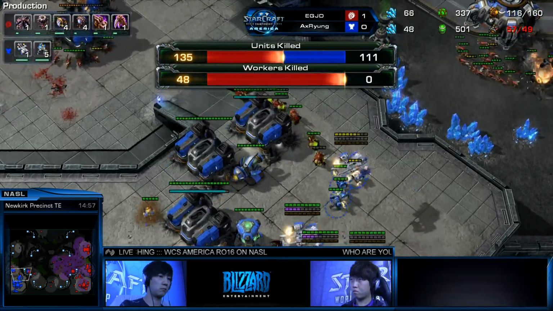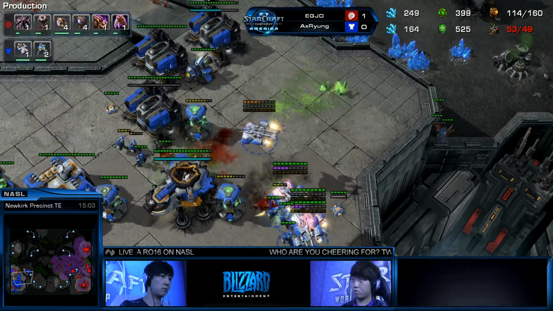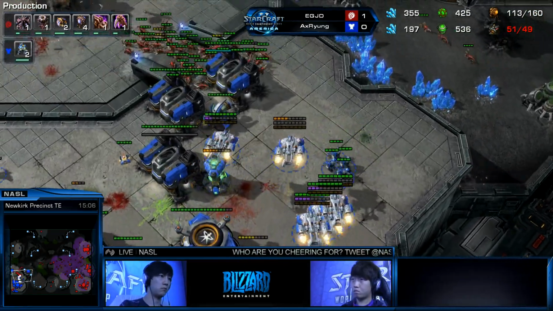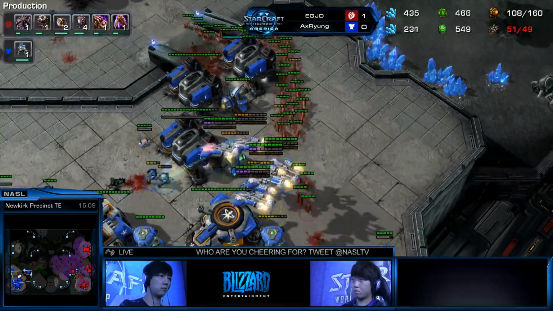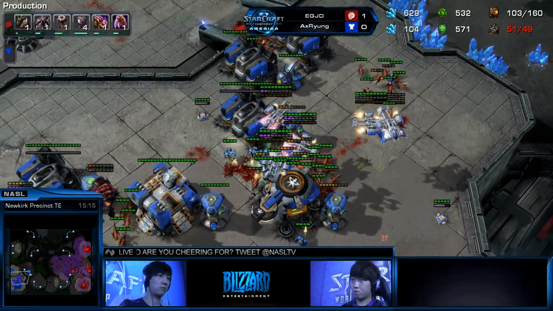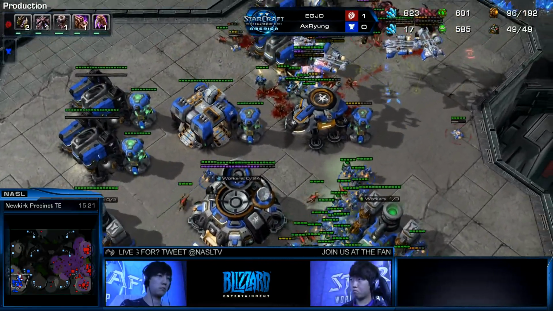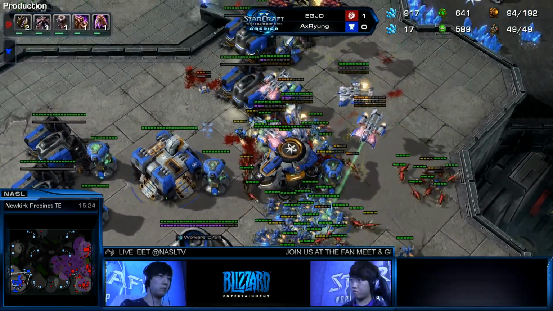On the natural ramp, Banelings are just rolling right up and connecting with singular groups of Marines, which is not what you want, but Jaedong can afford to do it because he's so incredibly far ahead. Lings streaming up into the main are basically gonna confirm Ryung's fate here as SCVs aren't mining. He's got 0 income right now.